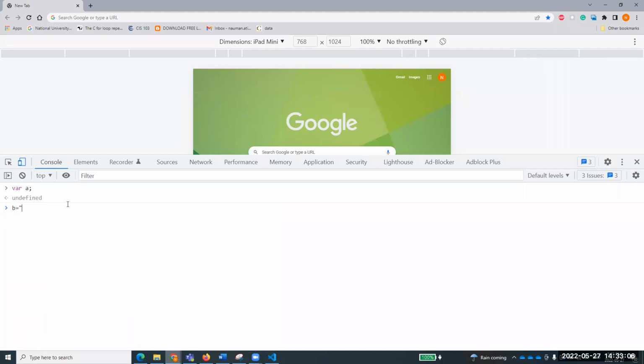If I say b is equal to hello, JavaScript allows me to do this. What it does is try to find out whether this b was defined anywhere, and if it was not defined, JavaScript creates it by itself.